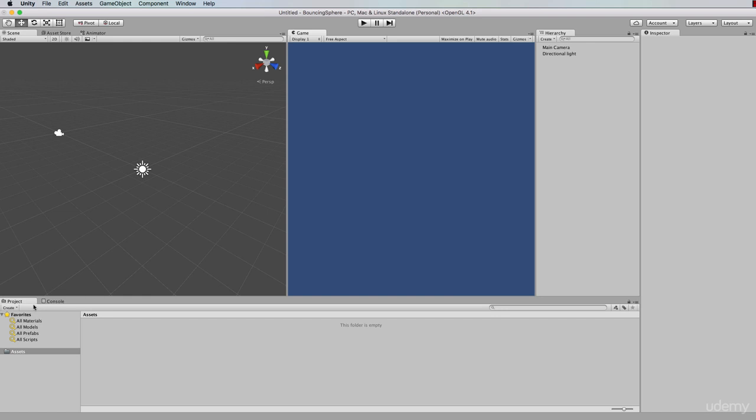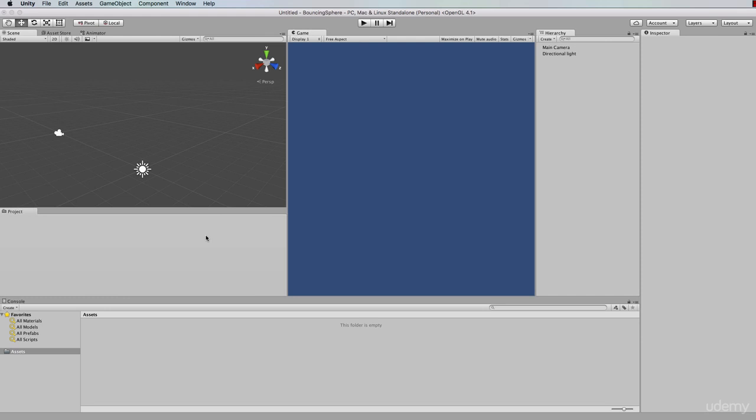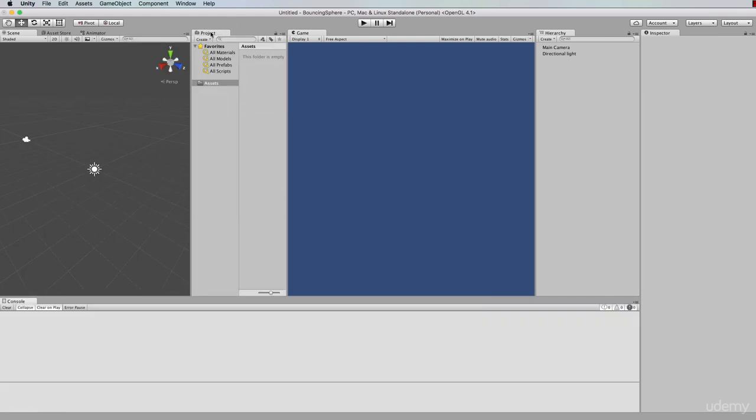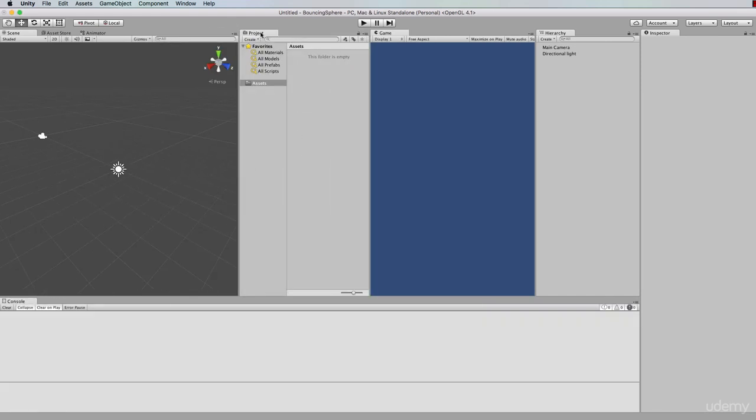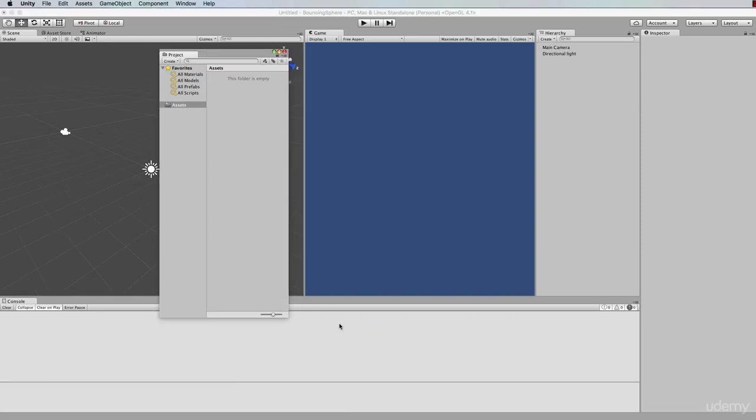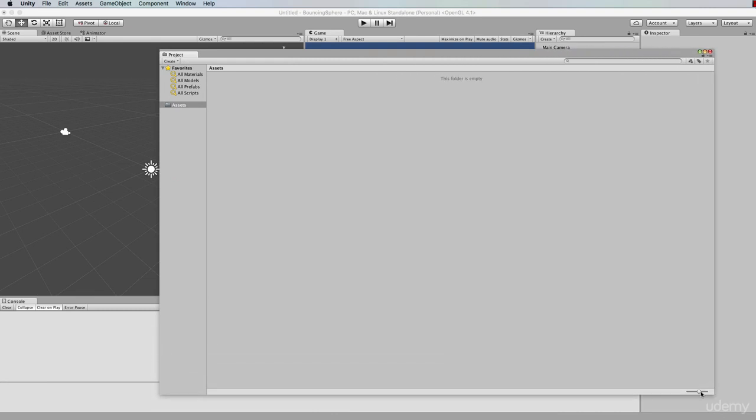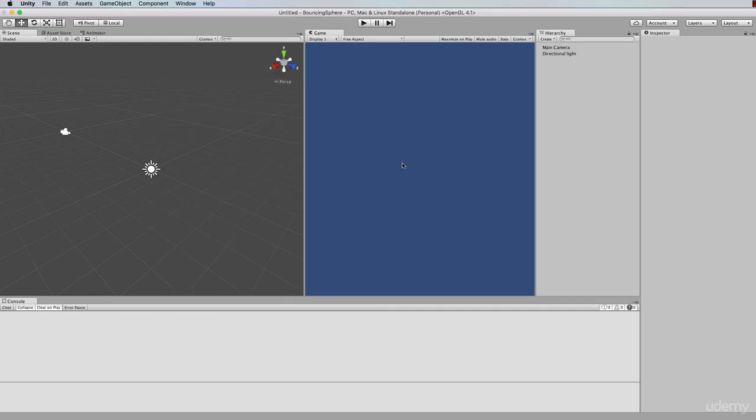First of all, we have the project window, which is down here on my view. Now, if you want to move any of your windows around, you can just grab them by the tab and you can move them to wherever you want. Now, if you want a really big view of that particular window, you can drag it off of Unity and it will create a separate window, which you can then make as large as you like. If you were then to click on Unity behind here, that window will disappear, but it's not lost to you.